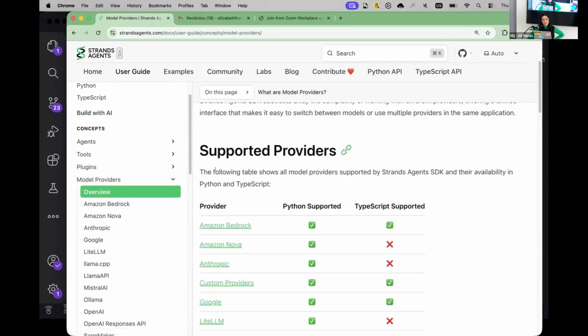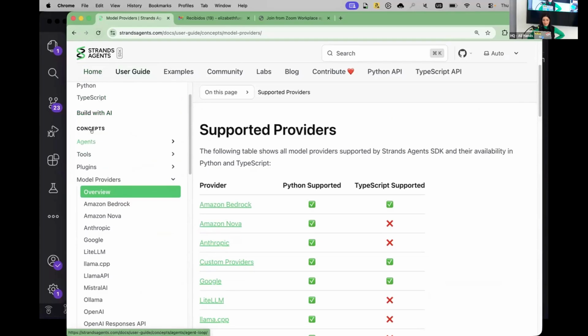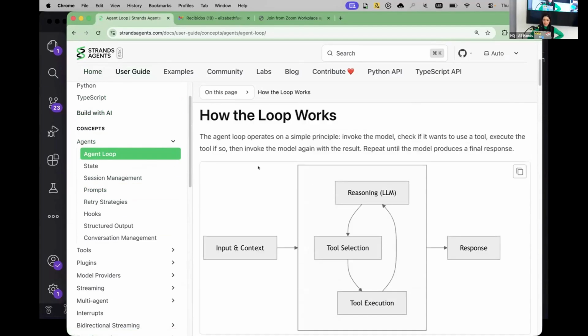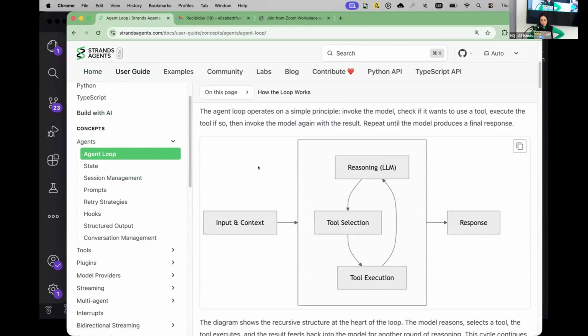And if you have the agent, let me see, here is the agent loop. If you see this agent loop, this is the behavior of a lot of agents. You send the input with the context, and when we say the context, sometimes it's the memory. Because if you want your agent to remember the conversation, you need to send it the memory and the last conversation history, and so on.